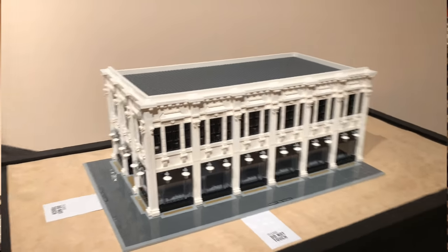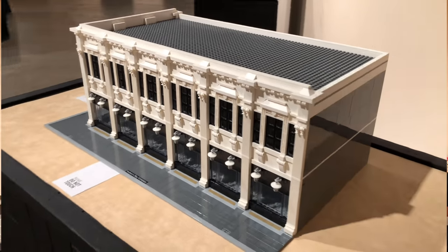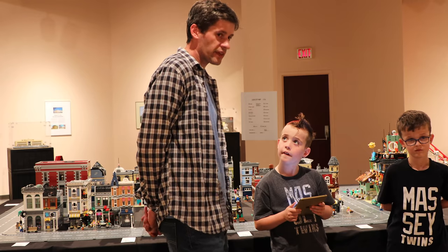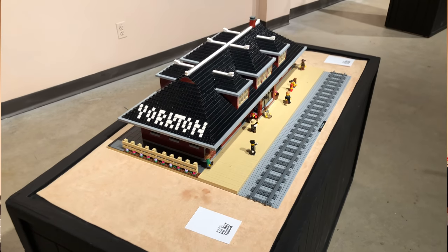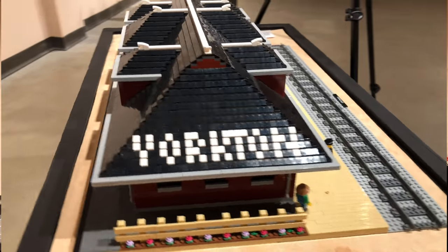And that's minifigure scale, so we can play with that, look like little guys, and they would fit in perfectly. What's your biggest creation? The biggest creation would be the train station right there, which I think I might have mentioned to you guys how big it is. Do you want to take a guess at how many pieces it was? Do you remember?